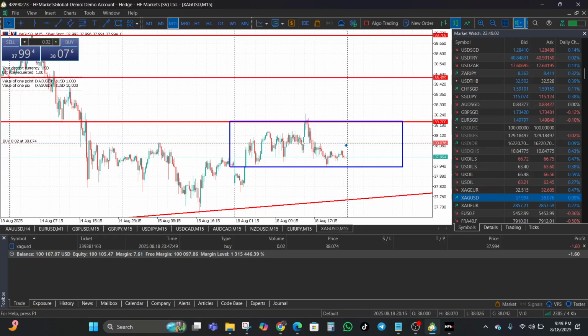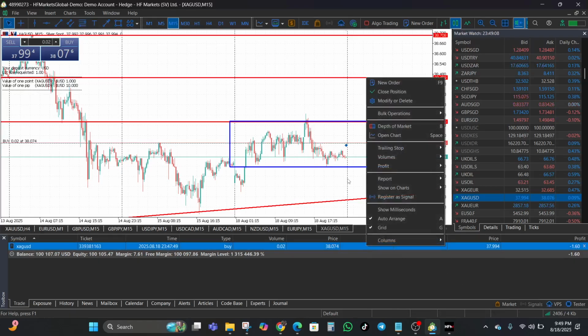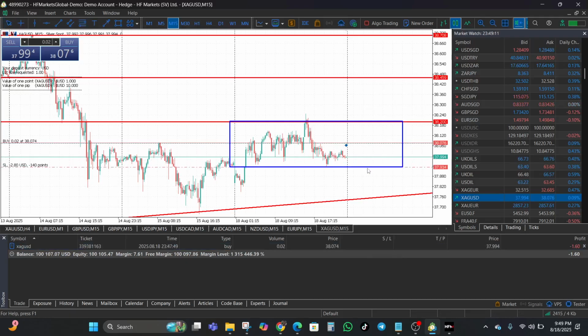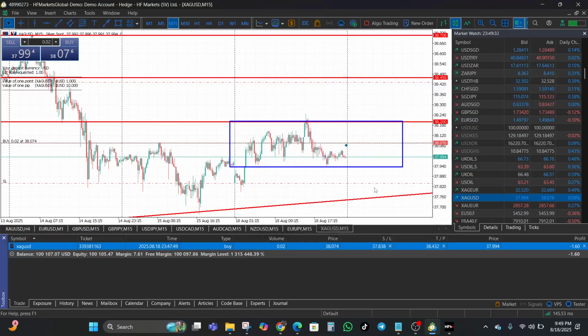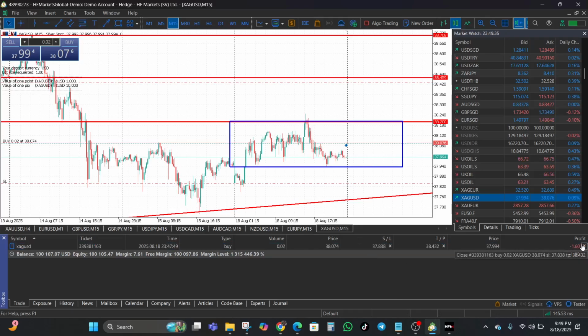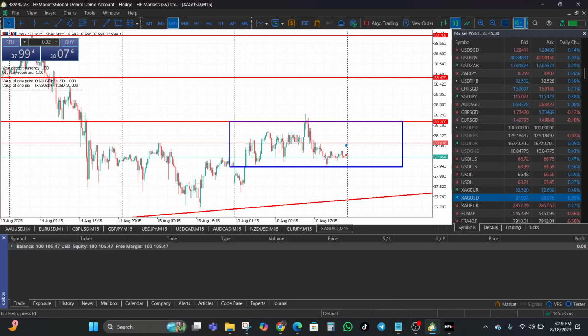So basically, after you've executed your trade, you can just drag and drop to set your stop loss and your take profit. Actually, after you have executed your trade, you can still modify your stop loss and your take profit. Just drag and drop. Okay, so you can also come here and double tap, and then you can edit the stop loss and the take profit as well, right? Then you click on that modify button. Okay, you can modify after you've already executed the trade. So whichever method you want to do, if you want to exit your trade, you can just click on this X button. Okay, so it's super easy to trade silver on MT4 and MT5.